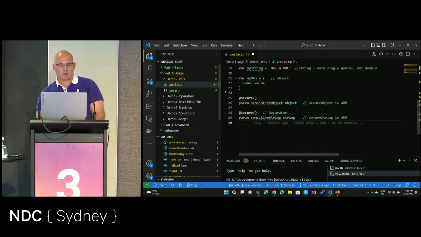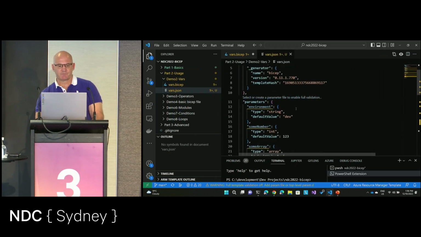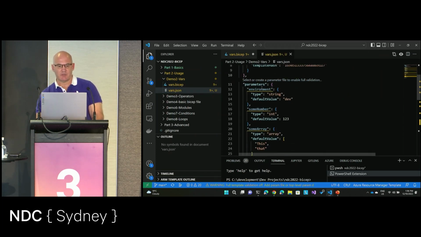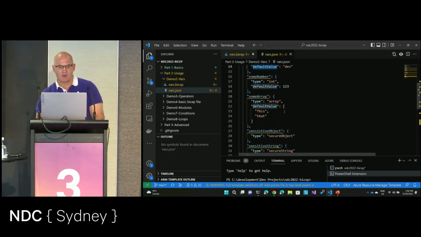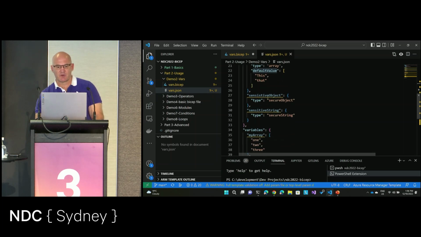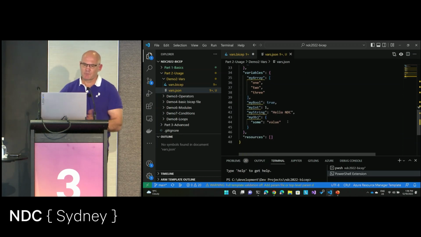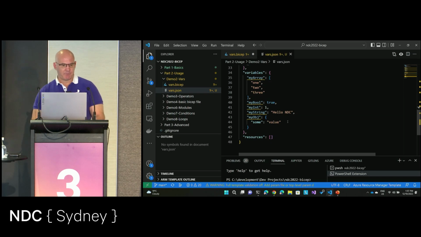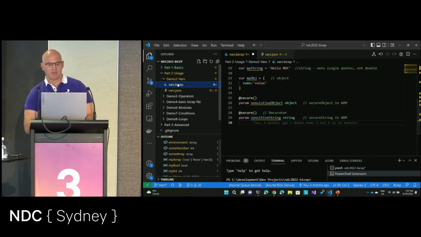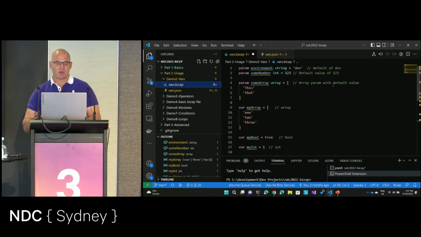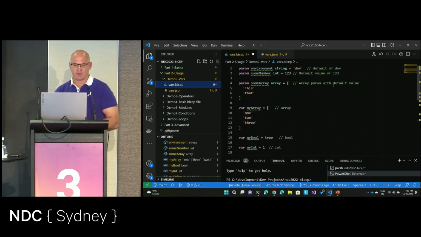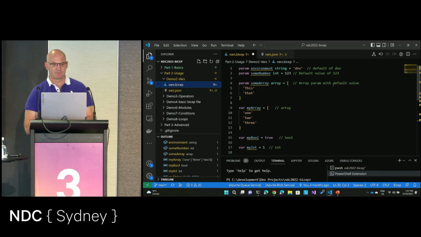You see, I've just compiled the Bicep file into traditional ARM. You can see it's compiled out the parameters. We've got environment type string with a default value of dev, and done what you would expect. With sensitive object, it's made it a secure object, sensitive string, secure string, and you've got the variables for my array and those other variables that we declared. Nothing too groundbreaking there, but the point being here is the design philosophy of being quite succinct in declaring things, at least from a Bicep perspective.